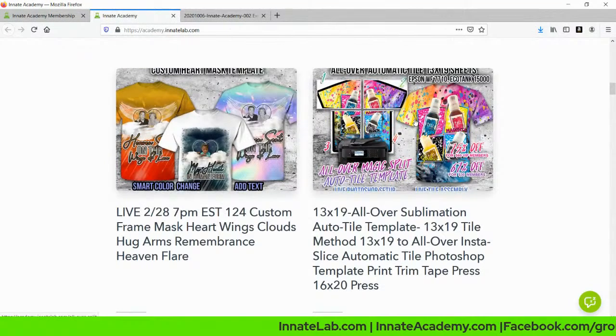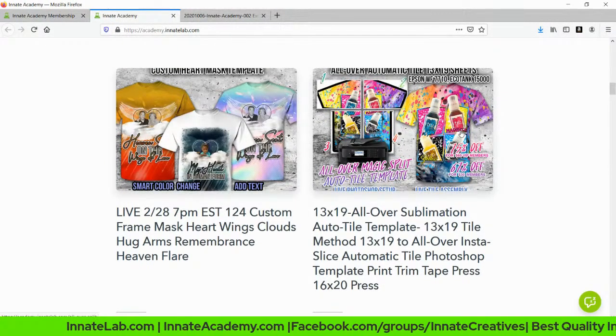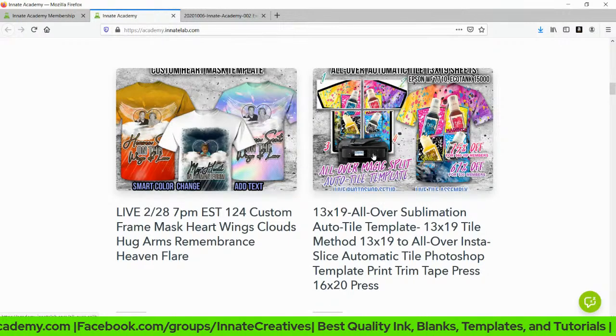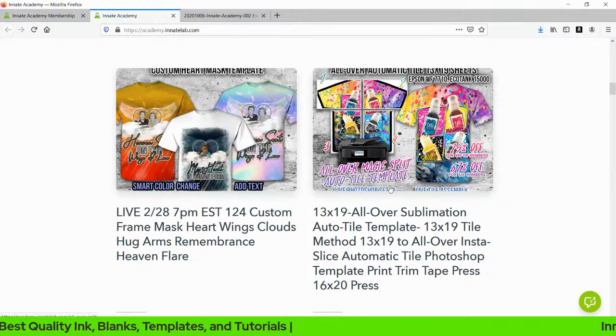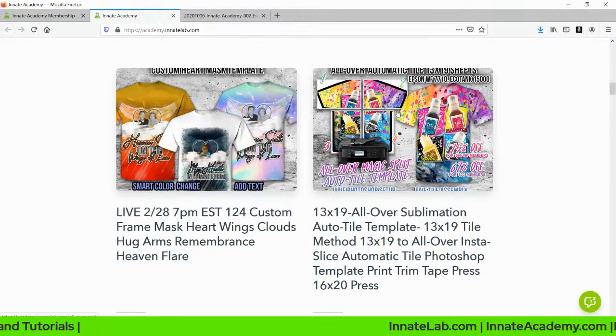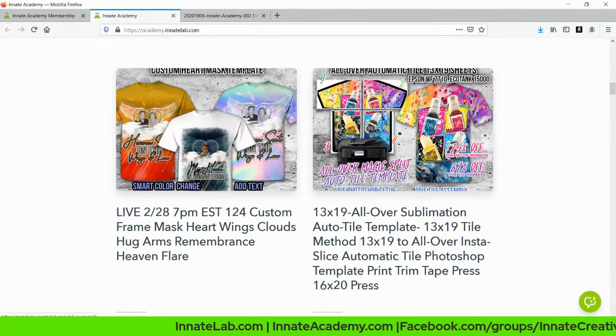Now you could do that at any point in time, but if you want to go ahead and have this ready, so when your printer comes in, you're ready to roll. And literally, if you buy roll media, you can print on roll media. So buy this, and then once we record the video, if it's not going to be there in time, the video will be a part of this class for free. It would just be recorded. It won't be live. Okay.